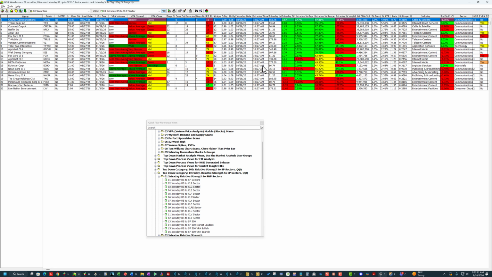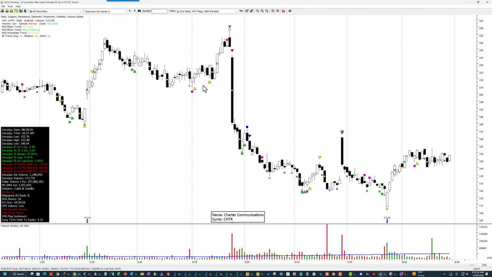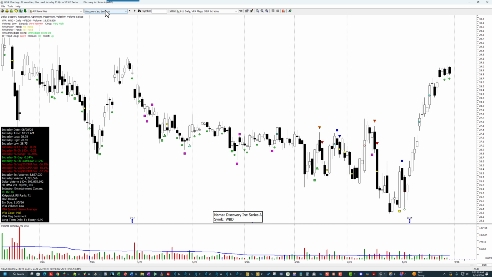Let's look at 87 here on Discovery. You can see why this one has a decent relative strength rank of 87. It's been on the move. If we look down here, you click on this yellow symbol: strength returning after a downtrend, high volume adds to the strength. You can see the volume right here. And there was stopping volume right here. Traders took it down, but buyers came into it, and it really hasn't looked back since then.